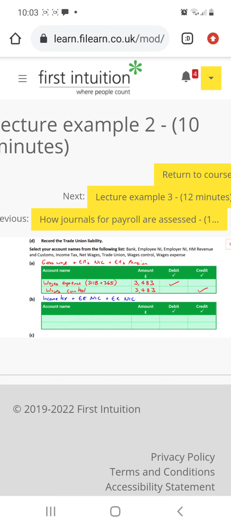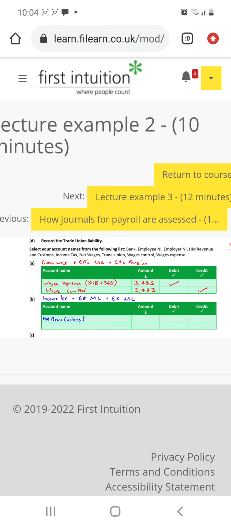Now, ultimately, what do I need here as my account name? Well, I'm going to need HM Revenue and Customs. I've shortened that a little bit just so I can fit in some brackets to work out some numbers here. But that's the account name I need. Ultimately, I need to record this down as a liability and work out how much we need to pay Revenue and Customs.